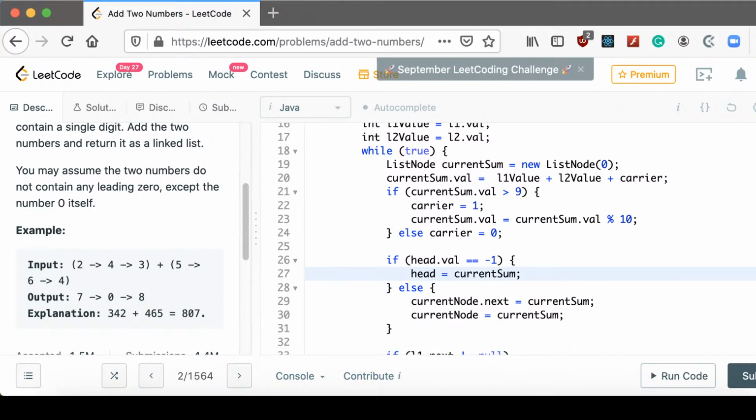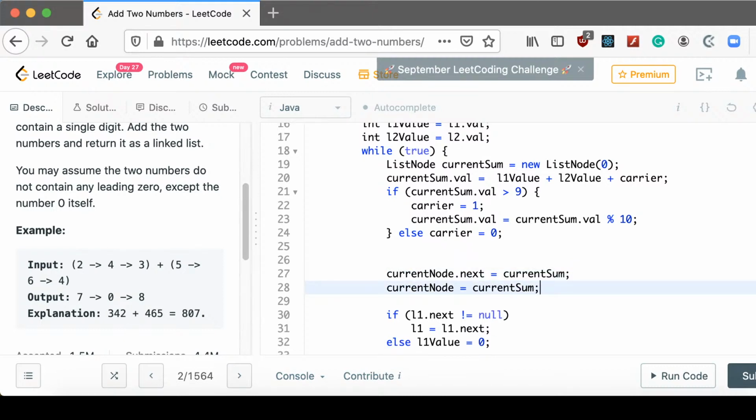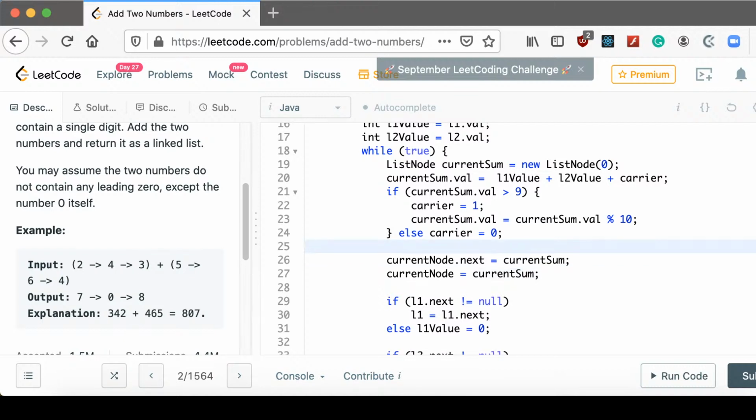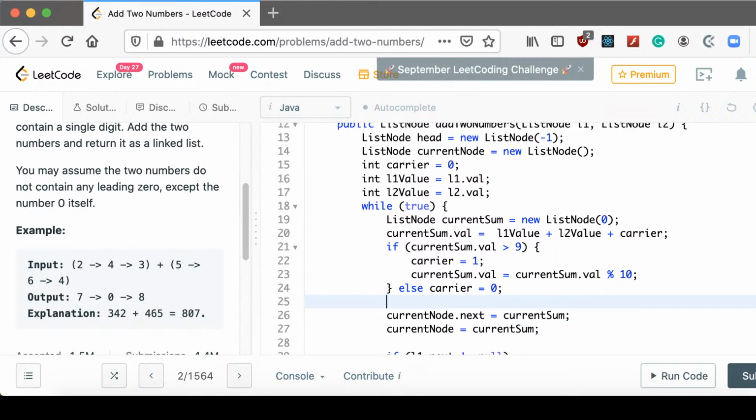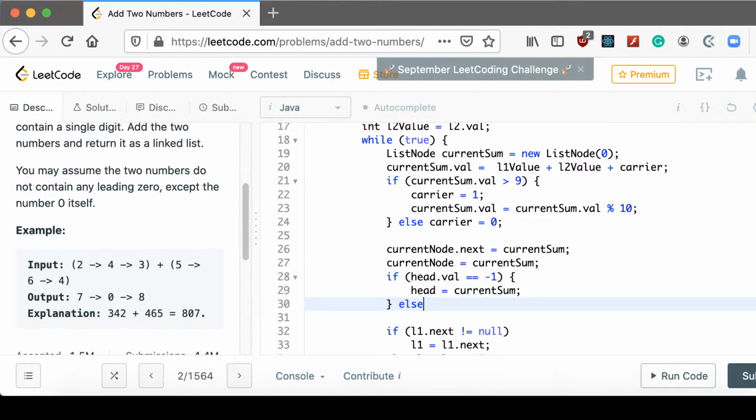Okay, so we always have to do this first. We always have to set the current node equal to current sum, and then set the if, then we have head equal to current node.